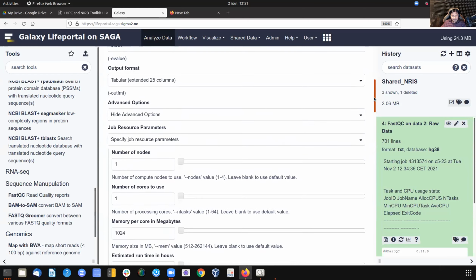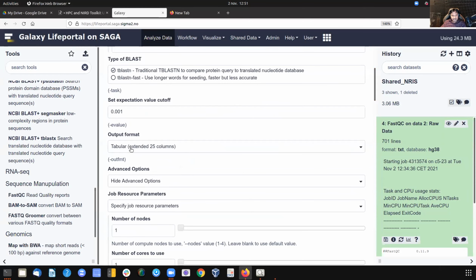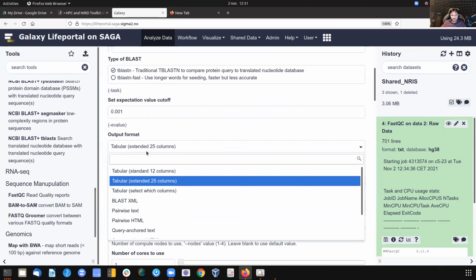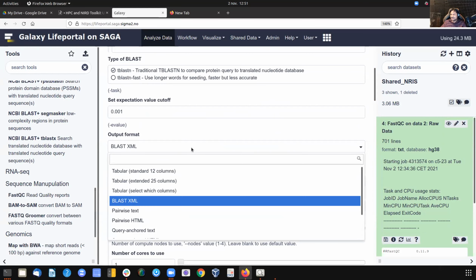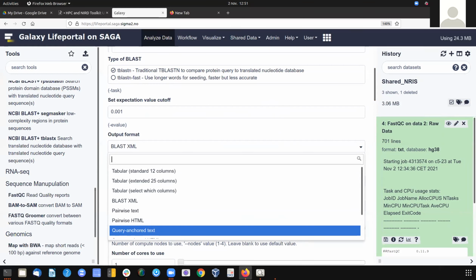Then if you ask me about tabular format, whether it's a 25 column format or a BLAST XML format that you select, that help unfortunately is not available via Life Portal. It's available via the tool itself, but everything you specify in the terminal you could fill in the form. Does that somehow explain? Yeah, it does.